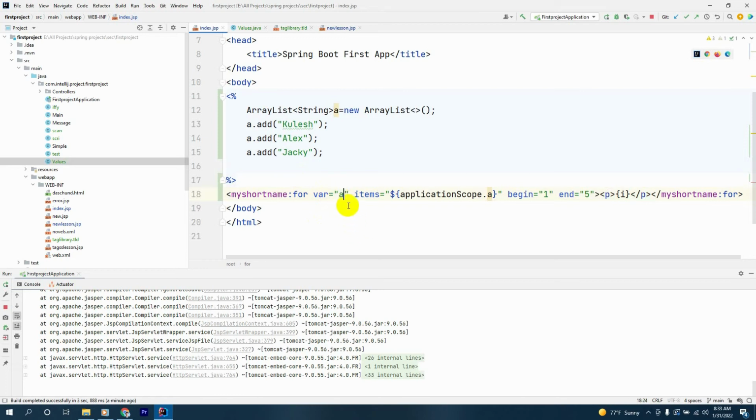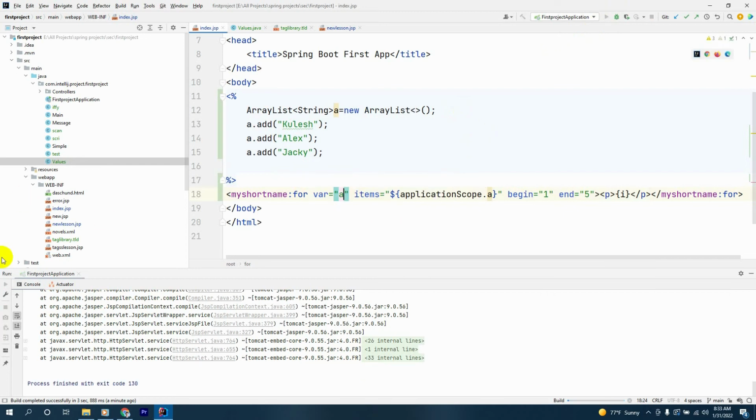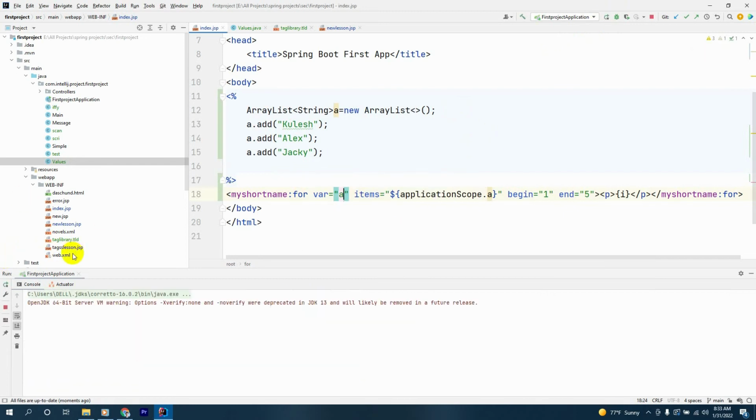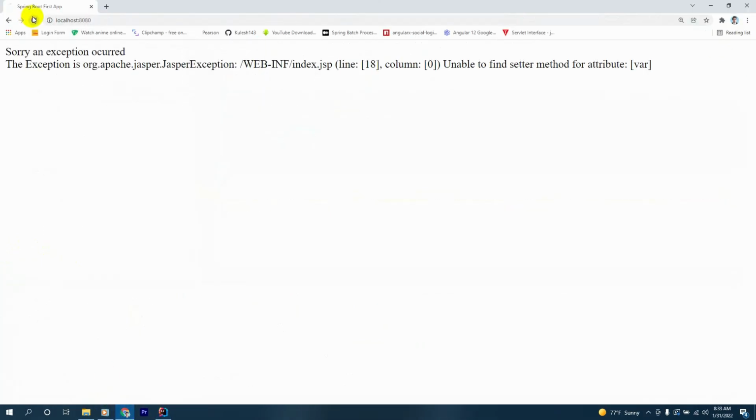Here we'll have A as the Y, and let's print this out. Still get an error.